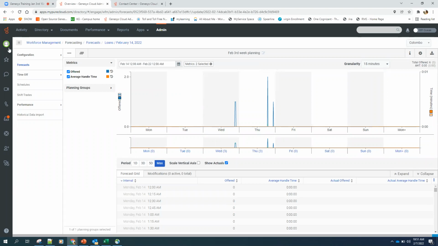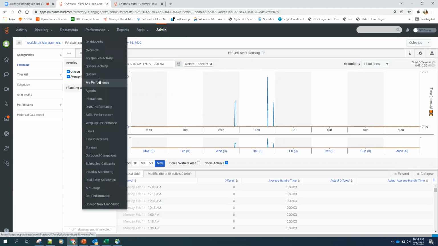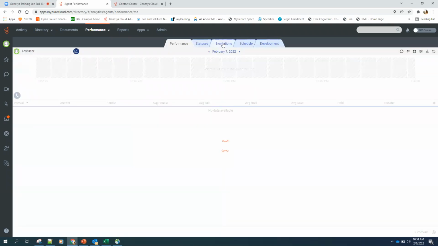on which shift. So now since we are done scheduling, let's see if I go to agent, if it shows the agent one. Agents can go to my performance. They should be able to see their schedules. Even the supervisor should be able to see that schedule. Don't know what is missing.